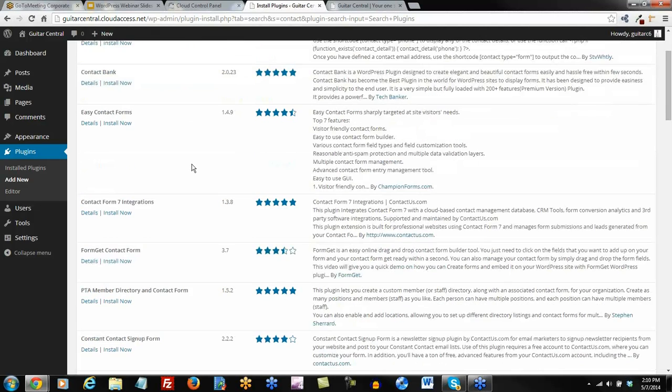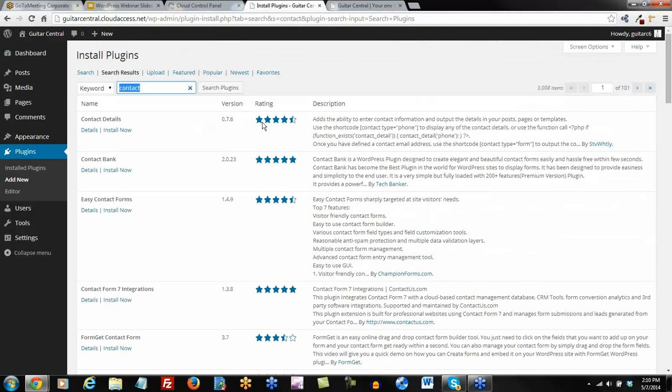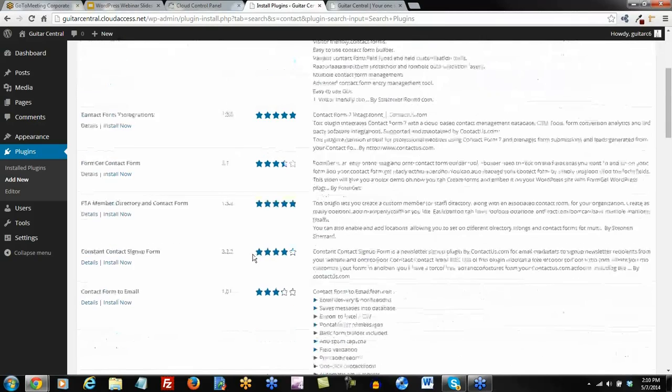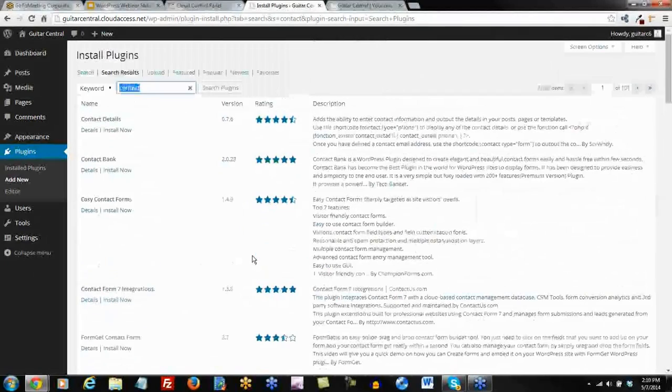There are just tons of them available, and the ratings are really helpful, but I don't know which one really suits my needs. So you have to do some exploring to figure out which type of plugin has the functionality for you, and whether it's a paid plugin or a non-commercial plugin, you really have to find out. I happen to know of a great contact form that I can use for my site. It's really usable, it's free, and it's a plugin. I'm just going to go ahead and search for it.